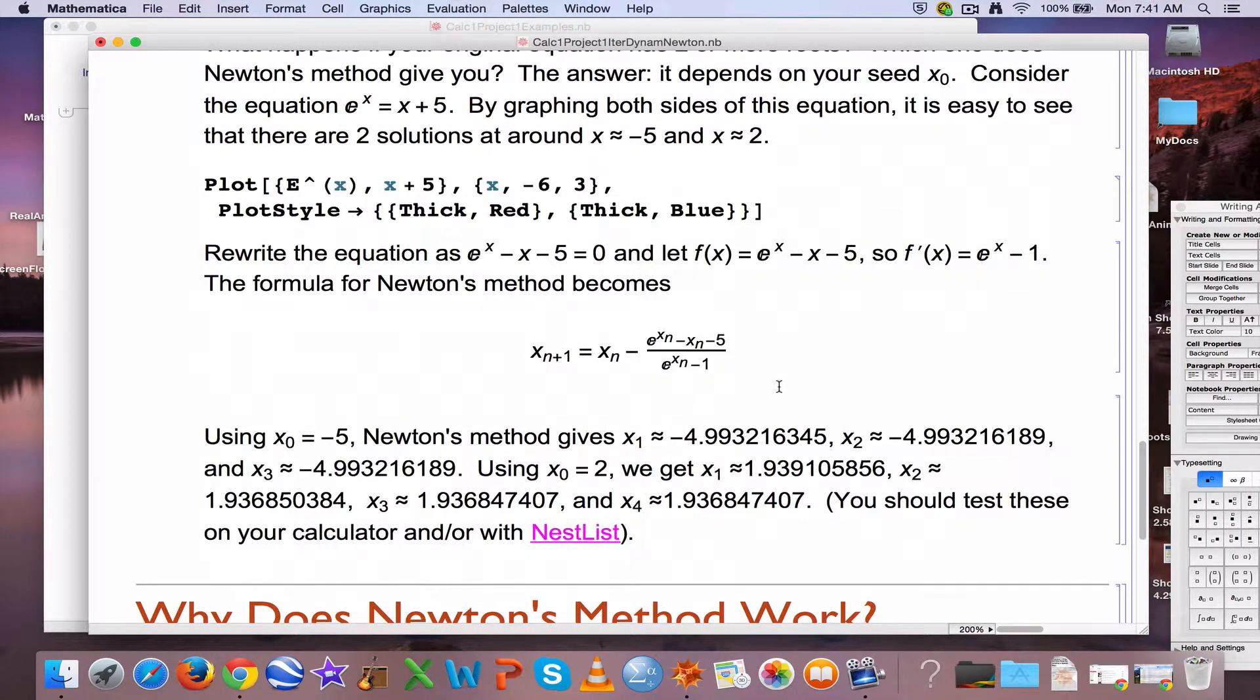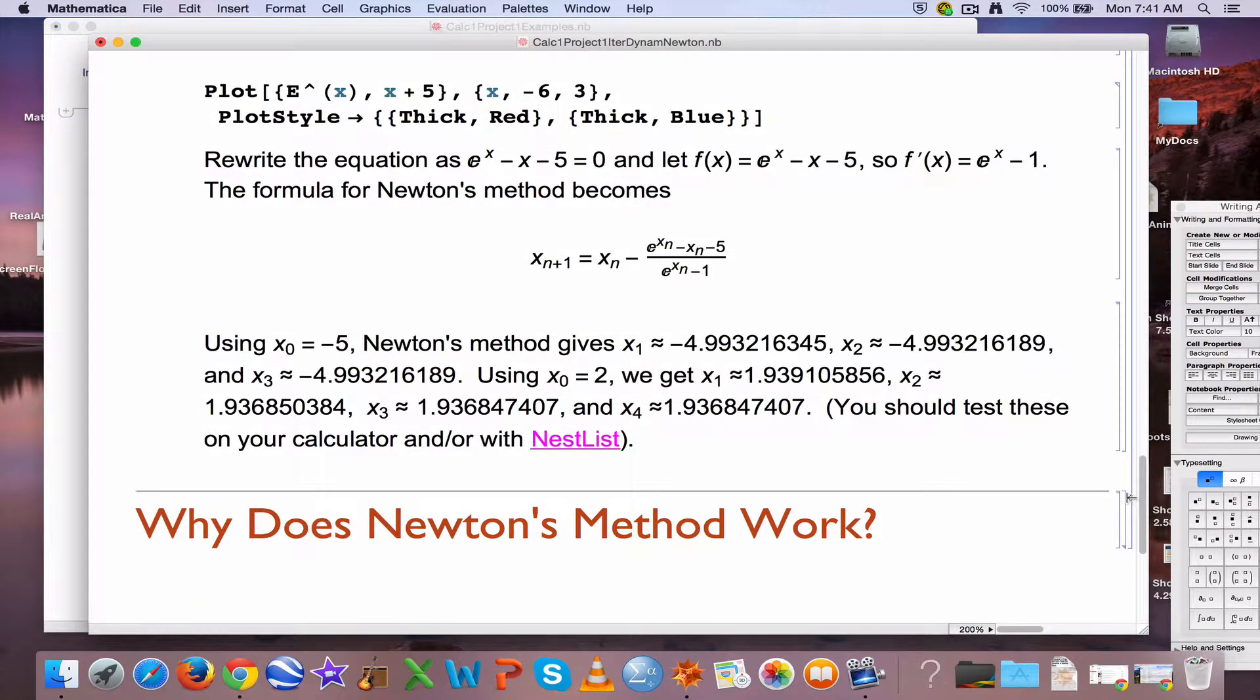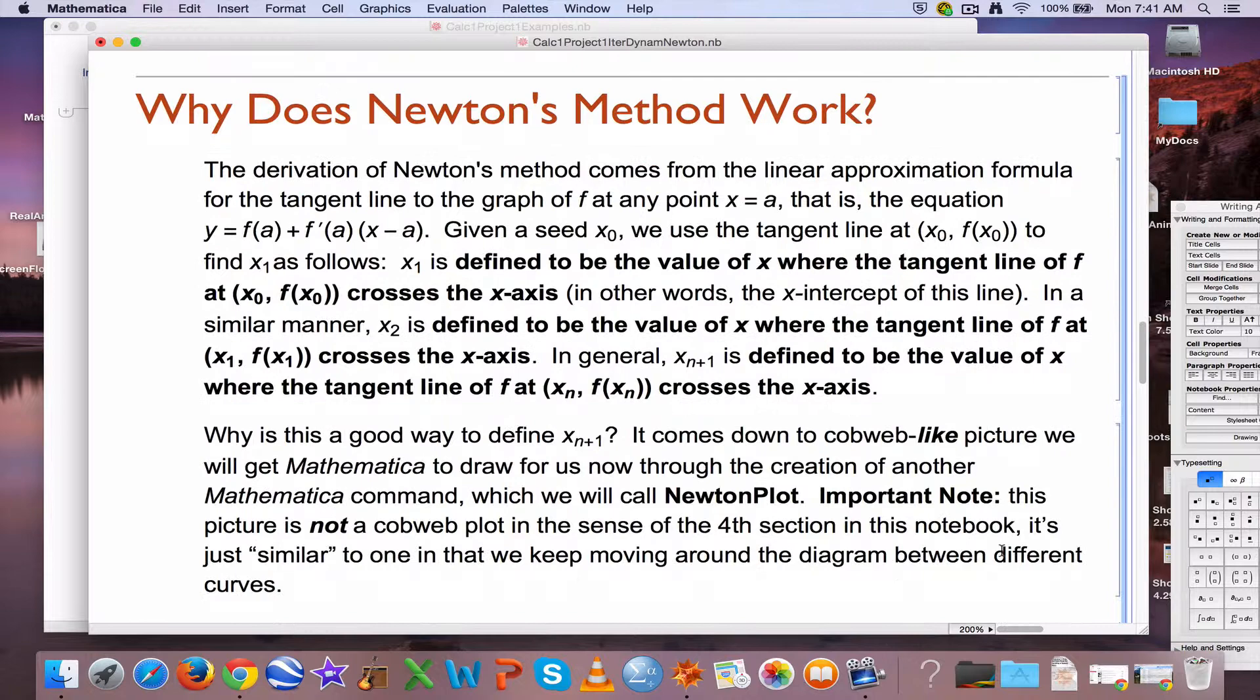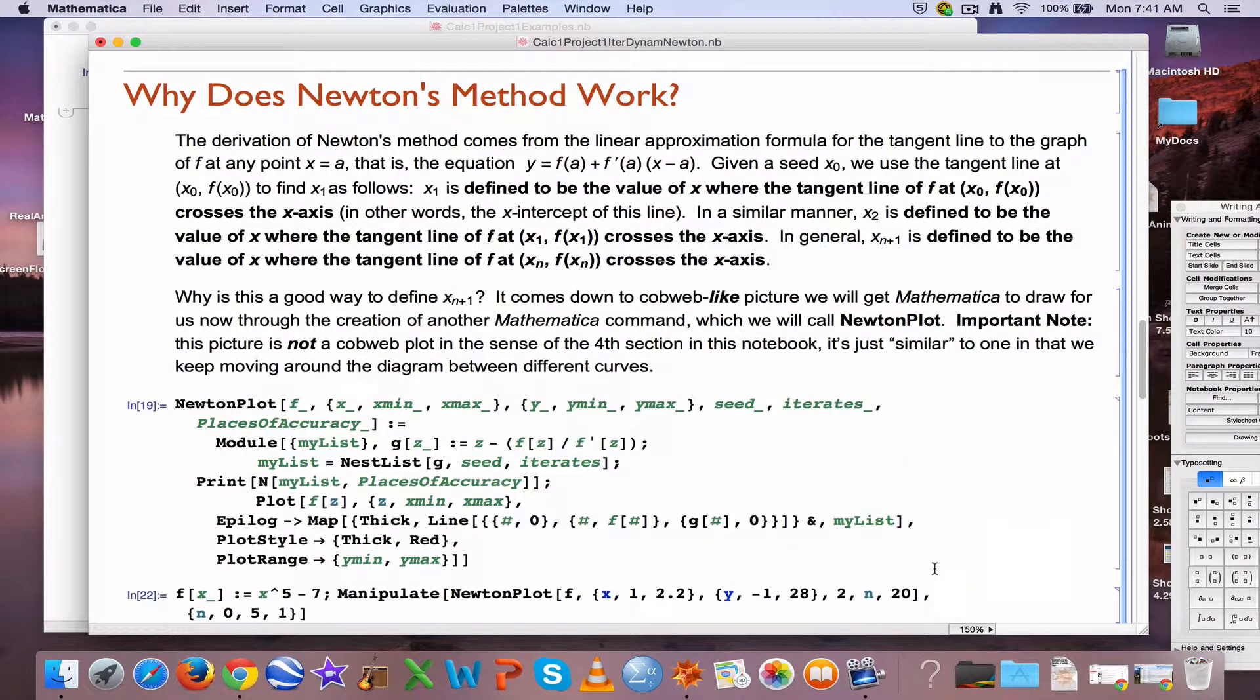Down here is another example. For the rest of the video I'm going to go into the next section where I have the Newton plot code. Why does Newton's method work? Let me verbally describe it in a nutshell first. Basically what we're going to see is when you have a graph and you're trying to approximate a root, where does it cross the x-axis, you give it an initial guess. Then what Newton's method does is it effectively plugs that guess into the function f, and finds the tangent line to the graph of f at that point, and follows that tangent line down to its x-intercept, and that is the value of x1. Then you repeat. You go up or down to the graph, find the tangent line there, find the x-intercept of the tangent line, that's x2, etc.